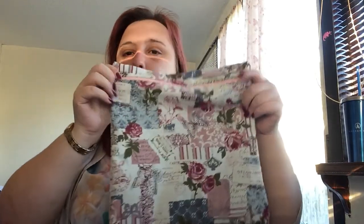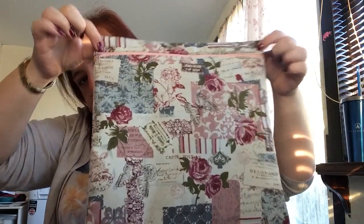We have Scotty Dogs. It's just lined with black. As you can see, they're not thin, but they're not as thick as that one. For example, if I show you this one side by side, you can't really tell, but there is a difference in the thickness. Okay, next up. It's lined with that.